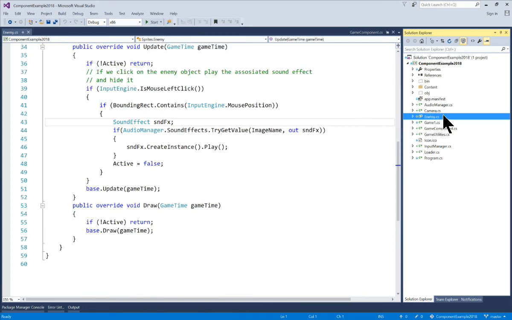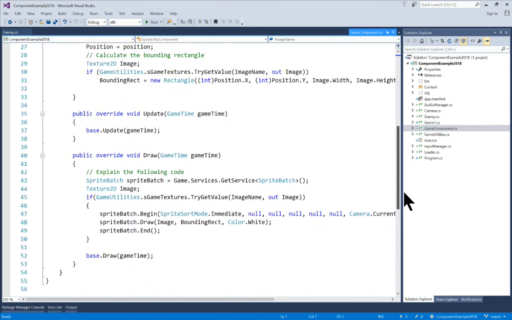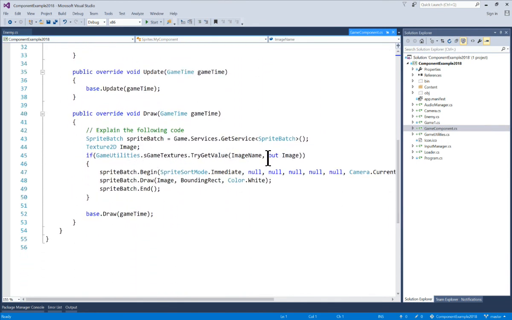There'll be a couple of other types of objects in the sample, such as a player and others that will subclass game component as well. The key issue here is that we actually draw the texture from a dictionary, which needs to be filled in first of all in game 1, which is the next thing I'm going to talk about.